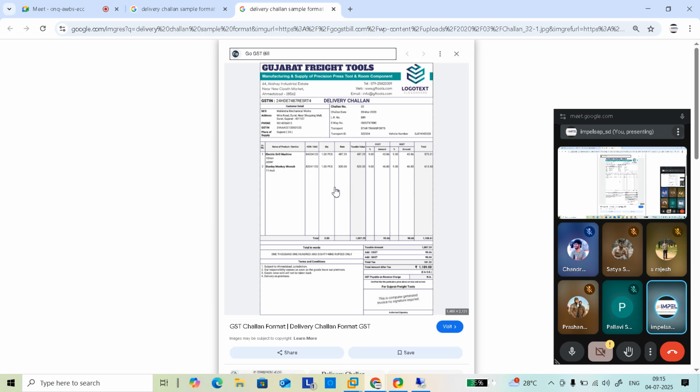Anyone have any doubt here? Chandra, this is for you. Yes, sir. I'm asking one thing. As we are seeing this document, when it comes to item category, we'll be having a large number of rows. So we can select only the required information to be displayed on the document, and that control can be done by TAN. Am I right, sir?